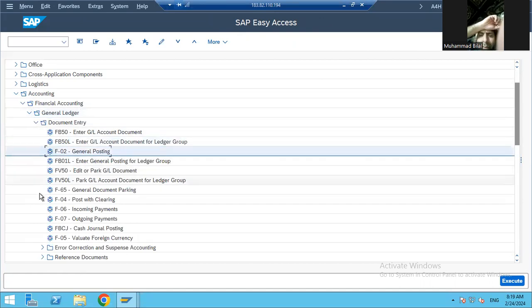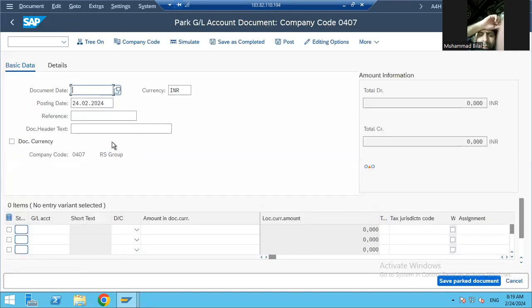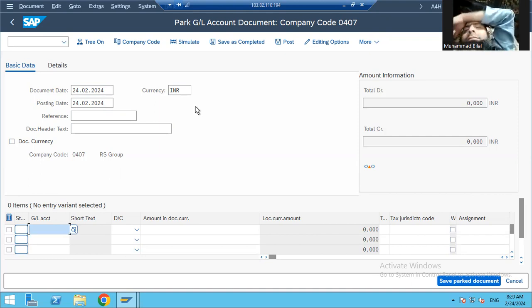General posting, park document, FV50. 24/02. And we are going to park this document. Now, what is parking? I'll tell you in a while.